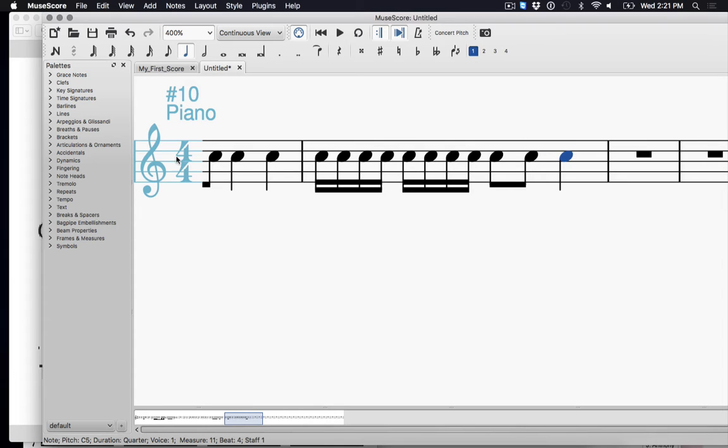We're going to talk more about that in a minute, but for now, just remember there's only 4 beats in a measure. So these 4 notes add up to 1 beat. These 4 notes add up to 1 beat, so that's 2 beats. These 2 eighth notes add up to 1 beat, so that's 3. And this 1 quarter note adds up to 1 beat, so that's 4. So this all equals out to 4 beats.